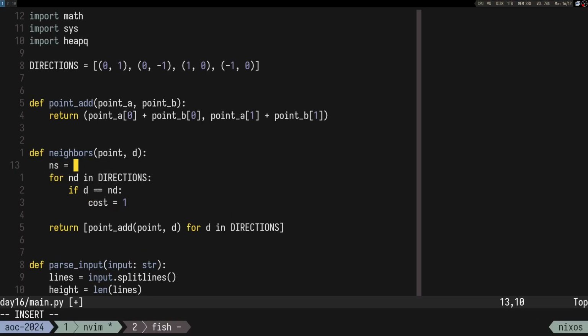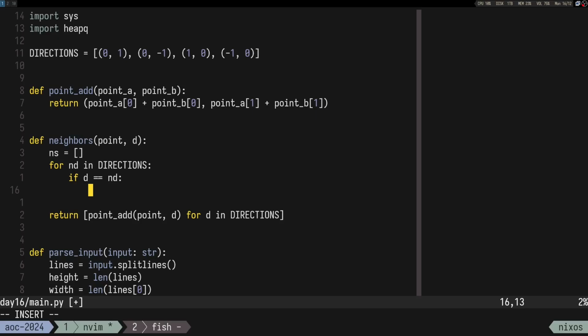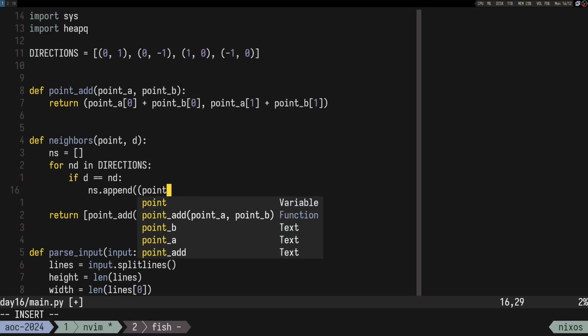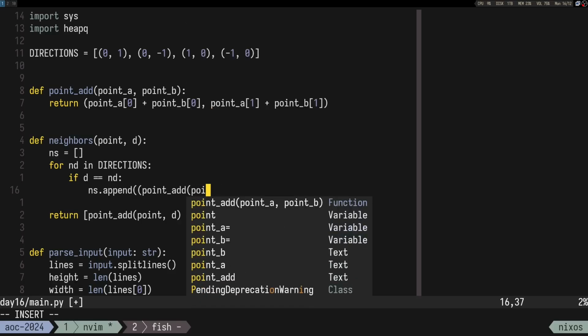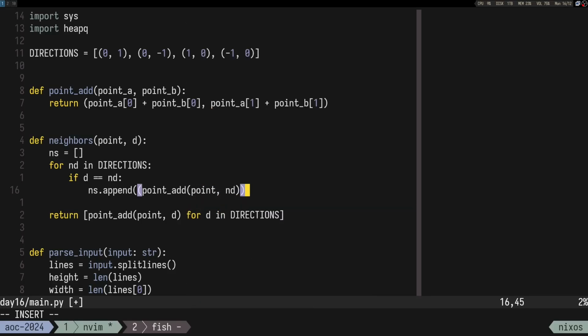Let's have ns is equal to an empty list. So I'm gonna say ns dot append, so neighbors append, and it's gonna be the tuple as well. So point add point and neighbor direction, right?